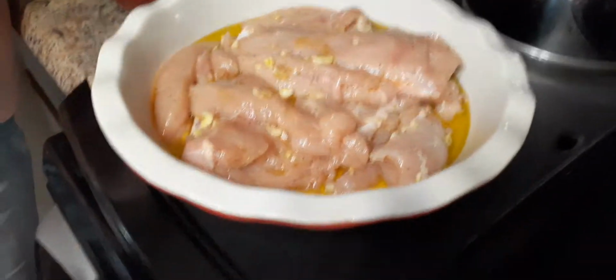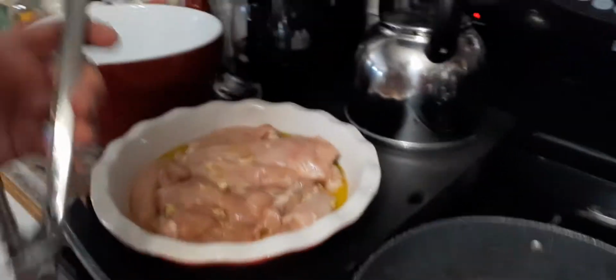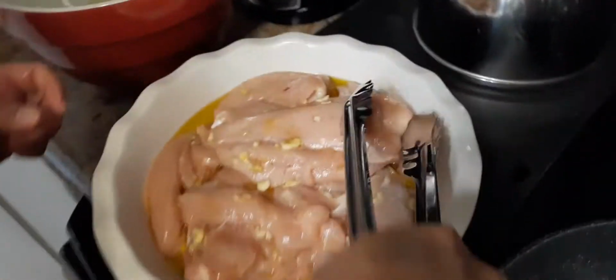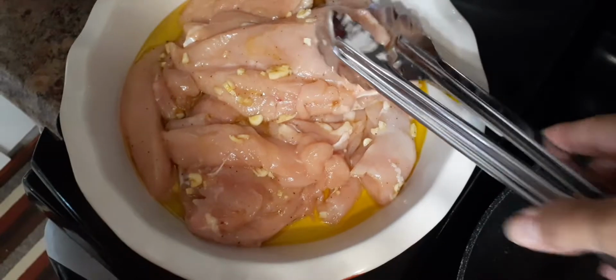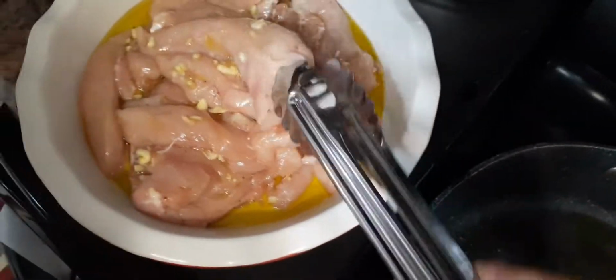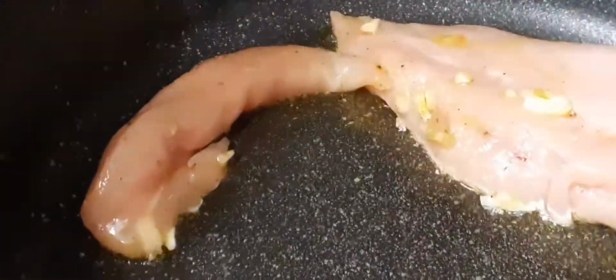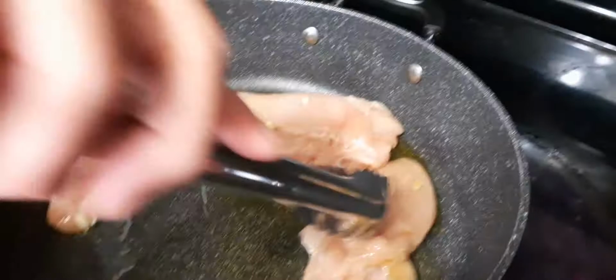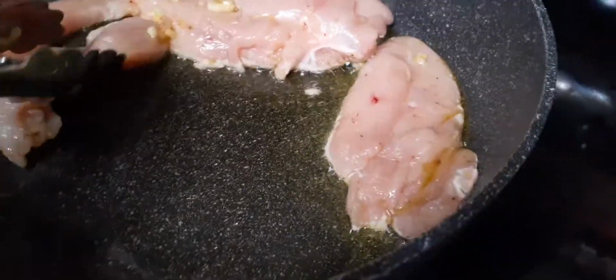All right, so the chicken has been marinating for about an hour and a half to 2 hours. Maybe more than 2 hours? No, about an hour and a half. Looks so good, my goodness. Come on, get out of there. We have the oven on so the chicken can stay warm and not go cold. Watch for the splatter. Oh my word.